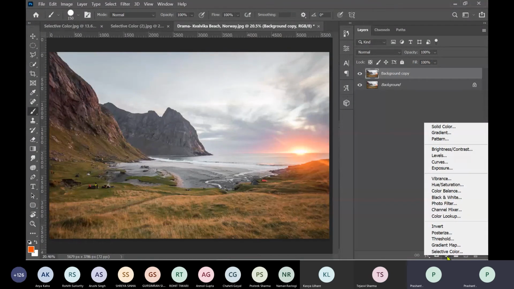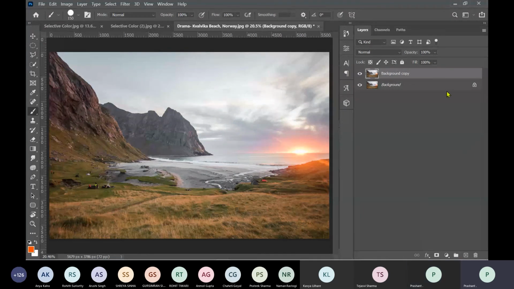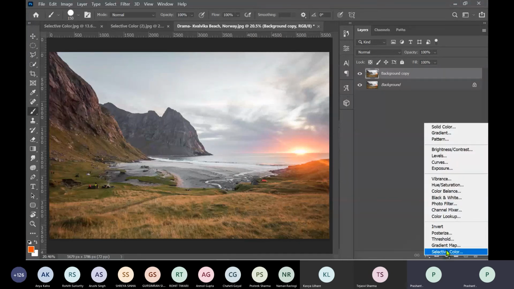First of all, this process consists of 3 steps. First is add color and highlights. Second is the camera raw filter, which we'll use as we proceed. And the last but not least is decreasing the highlights changes. So we are going to add color and highlights. For that, we'll use the solid color adjustment layer.